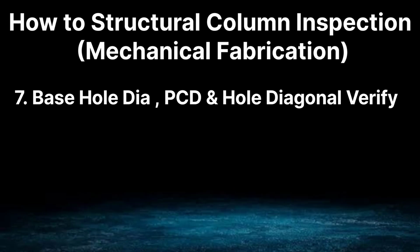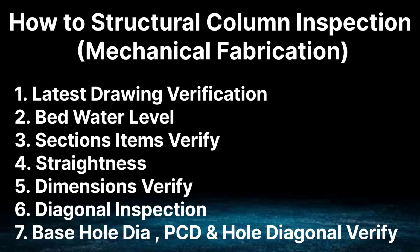We have learned 7 points through this video one by one. We hope you will follow these points while checking the structural column.